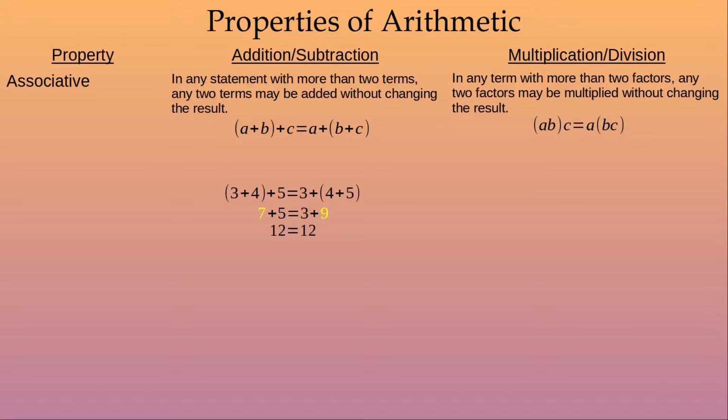So here's the general form. Pay attention again to the way that I emphasize my words when I'm reading the general form here. A times B times C equals A times B times C. The emphasis that I'm putting on the words is sort of like showing you where the parentheses go.